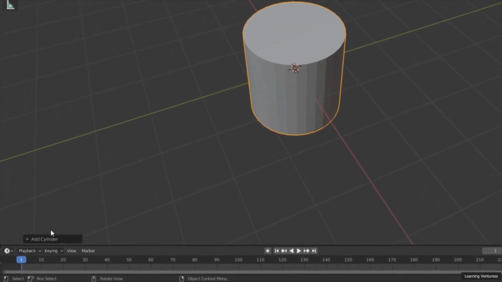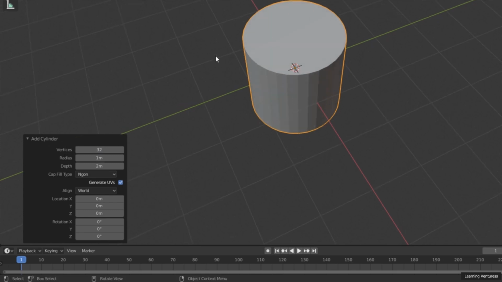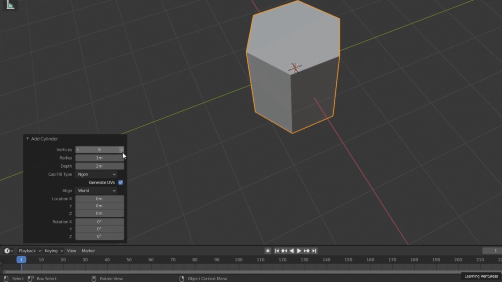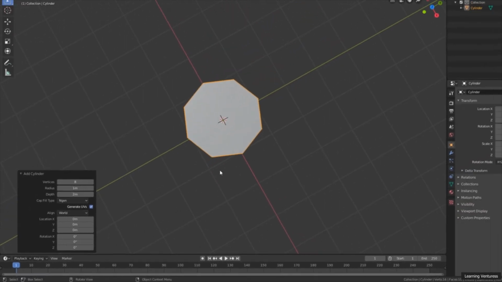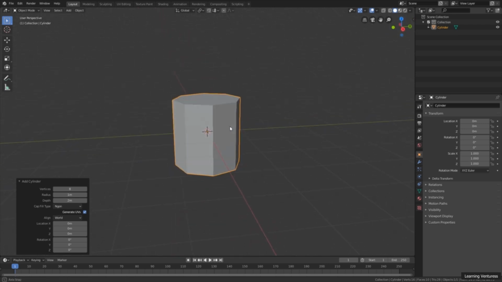So, just after creating the cylinder, I can come here in the Properties panel and edit the Vertices field, okay? So, in this Vertices field, I'm going to reduce the poly count to 8. With 8 segments, we have a nice round shape, but with a very low poly look.